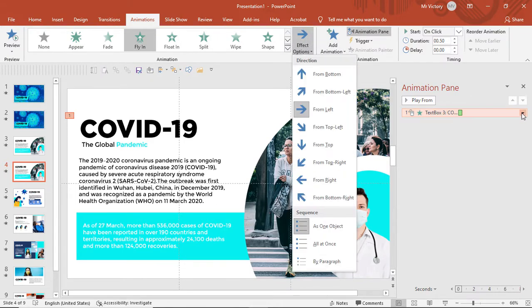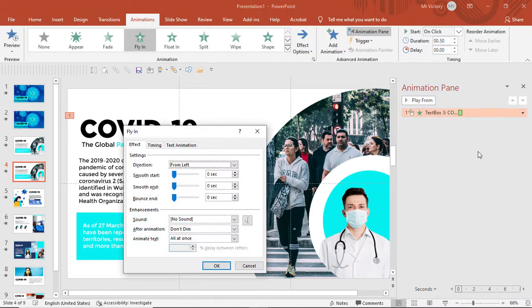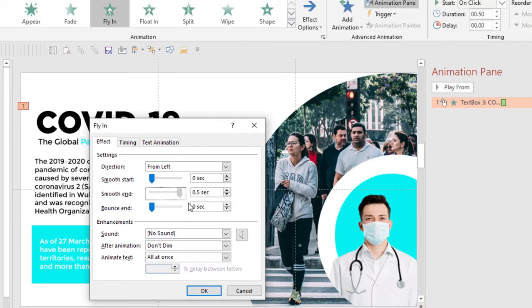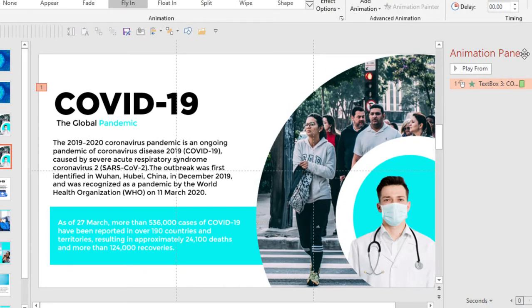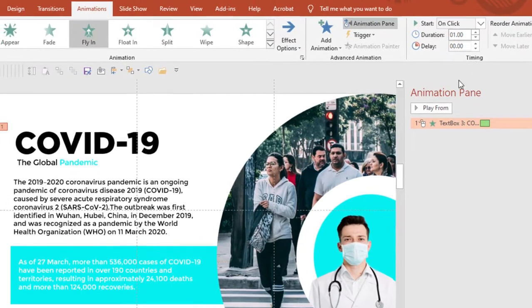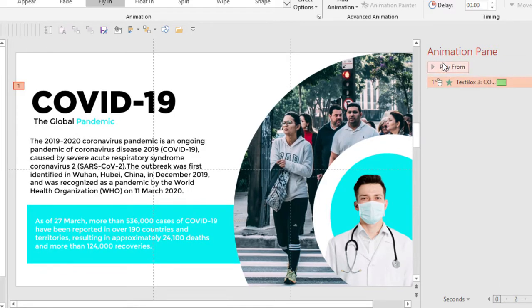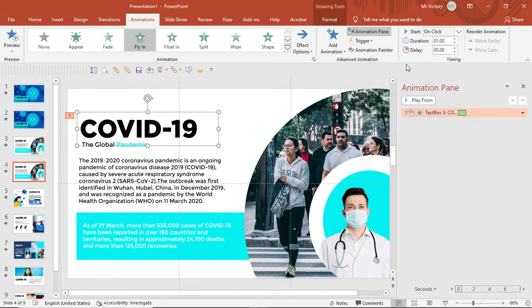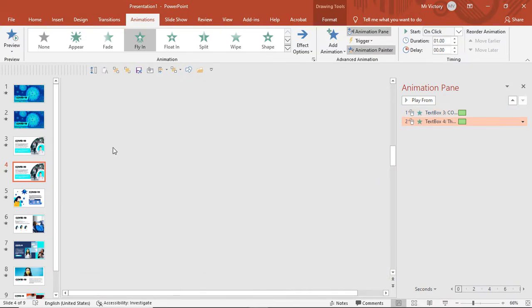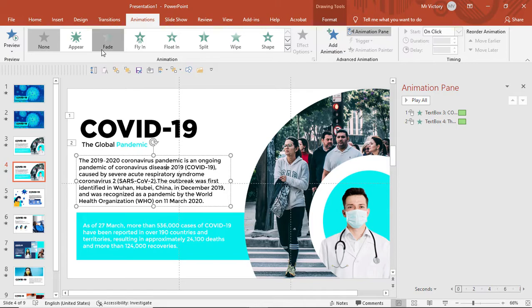you won't find that option here under this bar. You have to actually go to this pull down button to find this smooth end and smooth start. So when we go to effect options and you do smooth end, increase it to the end, then you see the difference. It comes in like this because it's too fast. Let me just make it 1. Then play. You see, it comes in smooth, from the name smooth end. That's it. So all I just did in the previous slide was I used animation painter to duplicate it on the next one. And for this I used fade.